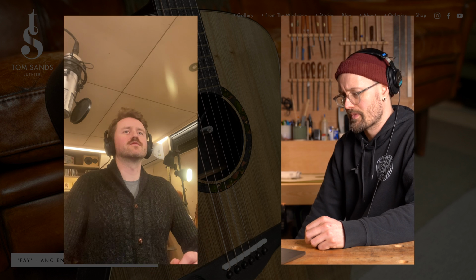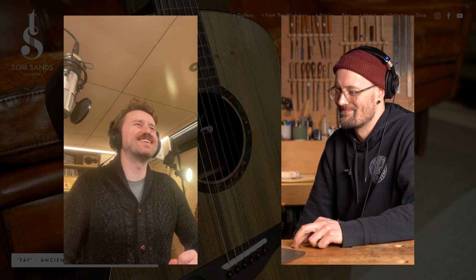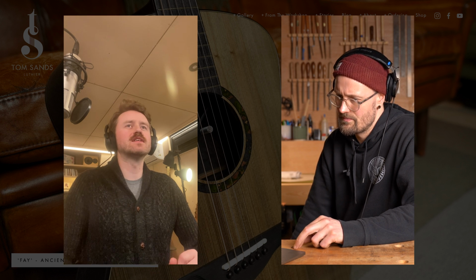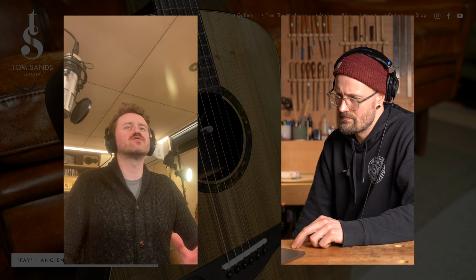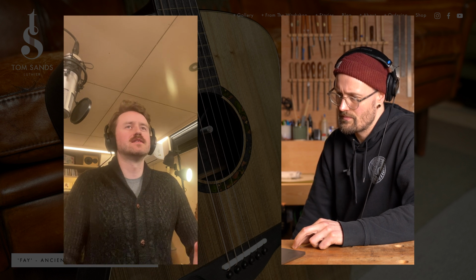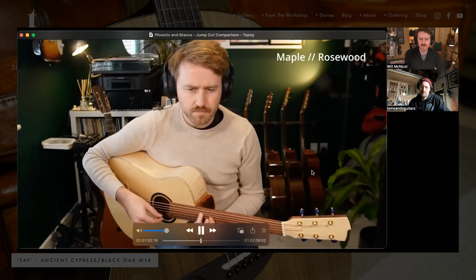Yeah, I totally agree, and you've put it into some good words, because I do sometimes struggle finding the words to describe this stuff, but that's spot on. I'm listening more and more, and the body of those treble strings, particularly in this section where we're high up the neck, is very pleasing to me with the Rosewood, to my personal preferences. So let's keep going a little bit further.